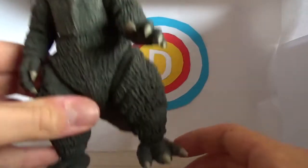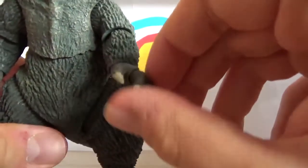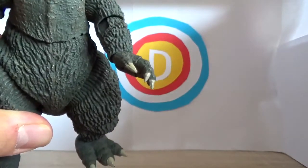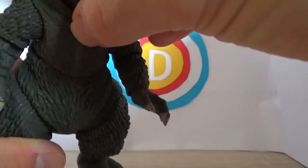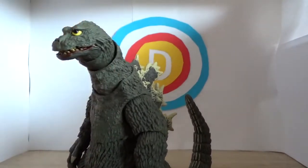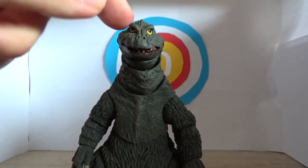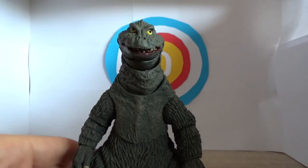Now going to the claws right here, I forgot to say, the claws are nicely well done. They are sharp, they are nicely painted white, and they almost look like they're made from wood as you tap it a little bit, but that's not wood, it's plastic. Nicely well done. Probably my favorite design for this is, of course, his head. Honestly, it's really nicely done. You can see his eyebrows running down onto his eyes and through his mouth to his nose right here. That's awesome.